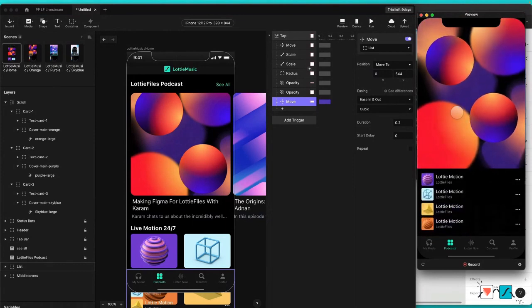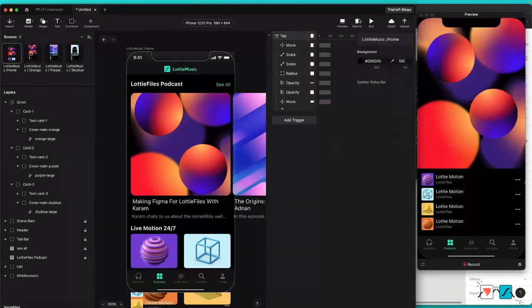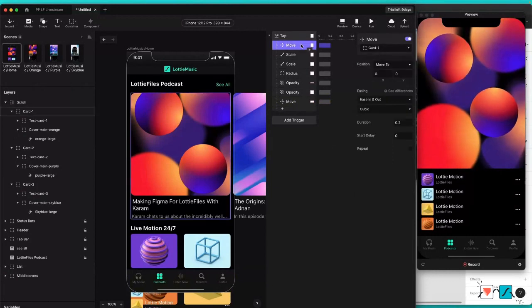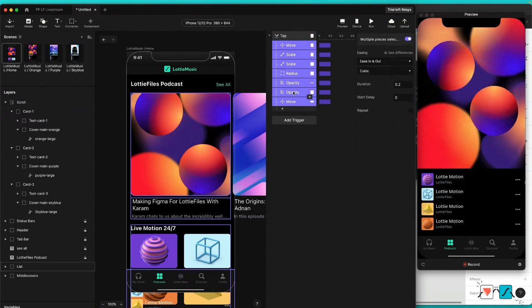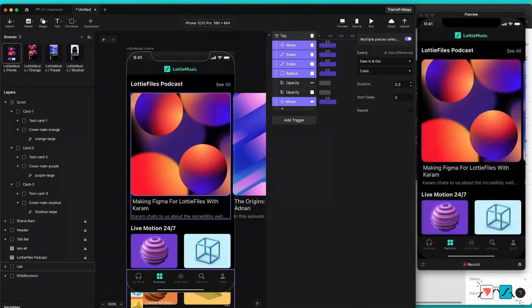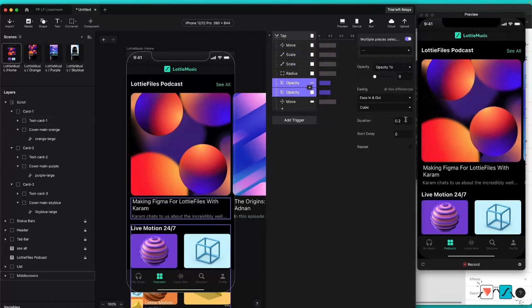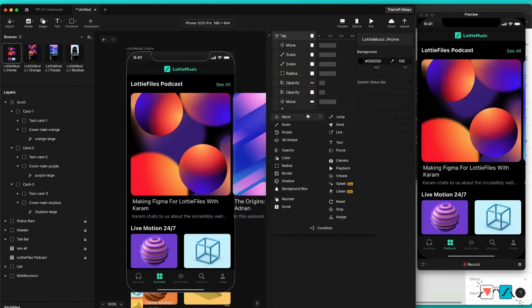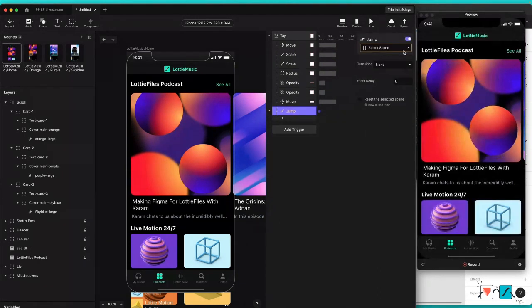Now it's looking really, really good. Cool. Now we just need to make the animation a little bit more subtle. So we select all of them except for the opacities, and now we can change the duration to 0.3. There you go. And then for the opacity, we change its duration to 0.1. There you go. And also we can add a jump to this screen. So select jump here, and let's look for that screen, which is the orange one. And also we can add some delay, 0.3.